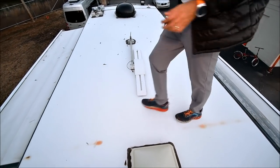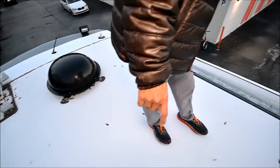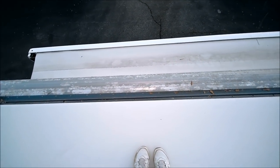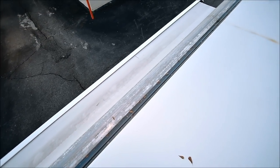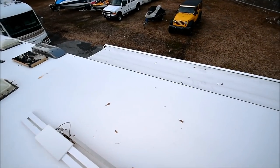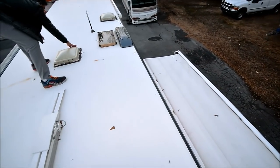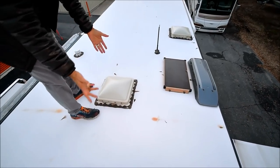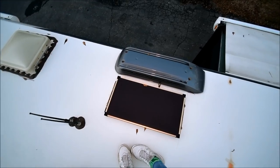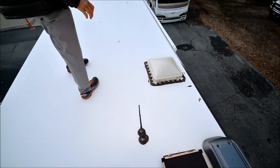No worries — solid one-piece fiberglass roof. My wife is downstairs opening the slide-outs. Look at the slide-out topper — in really good shape. The aluminum wrapper has a little paint coming off; a couple hundred bucks and my paint guy can paint that. The bedroom slide is not open yet, but all the front caps look good. Caulking looks good — just darkened up from age but no dry-rotted cracks. There's a small solar panel. The refrigerator vent is not dry-rotted — in good shape.